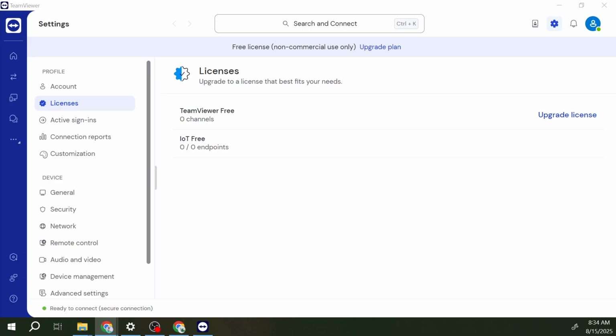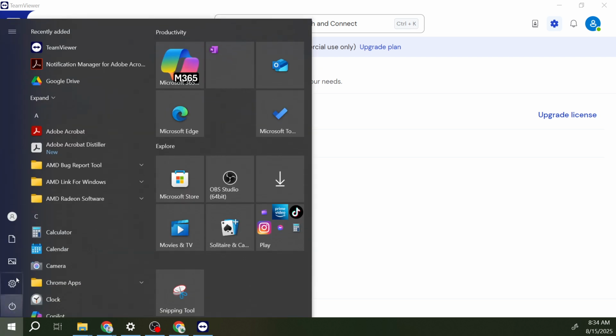First, you'll need to locate the Teamviewer icon on your computer. If you're using a Windows operating system, this icon is typically found in the system tray. Now you might be wondering, where exactly is the system tray? It's that handy little area located in the bottom right corner of your screen, right next to the clock. This is usually where your computer displays various program icons that are running in the background.